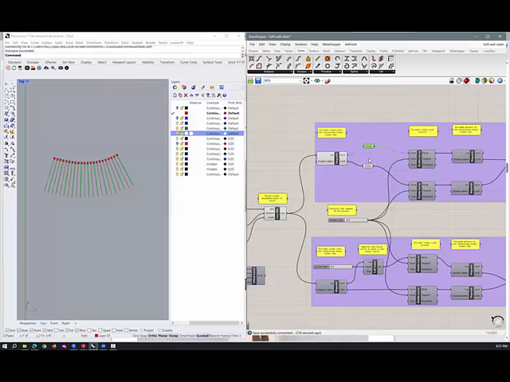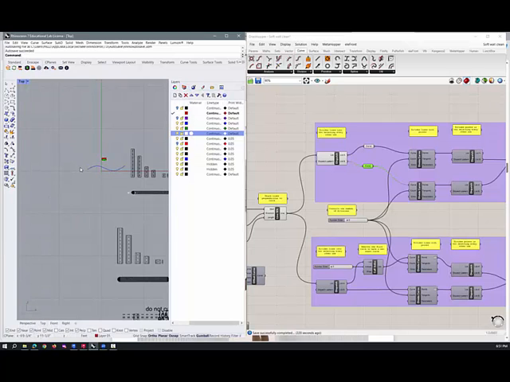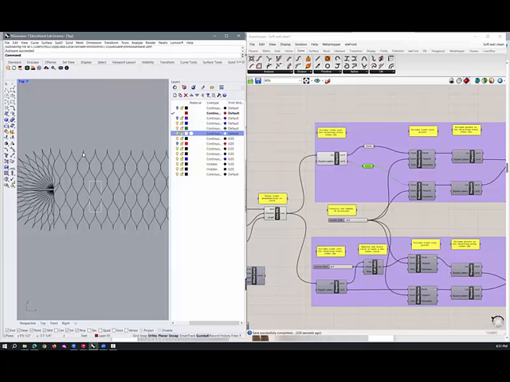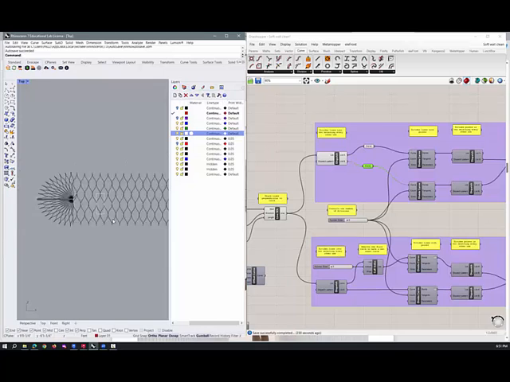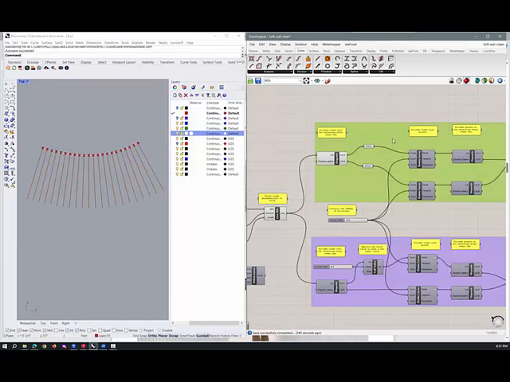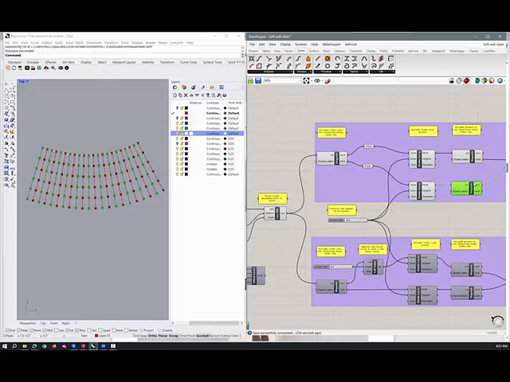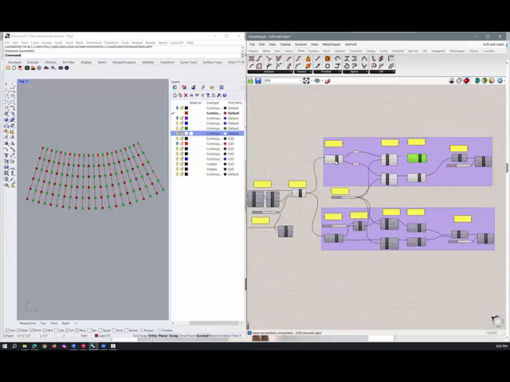So I just split it into two curves because what I have to do, of course, if I zoom out, I think I've got it in here, is I have to kind of go every other curve, right, to get every other point to get that. And so I went ahead and split the curves into two, and then I divided those curves with points and split those points into two. So let me highlight those. I divided those into two, and then I split the points into two, right? So I've got each point on each curve separately.